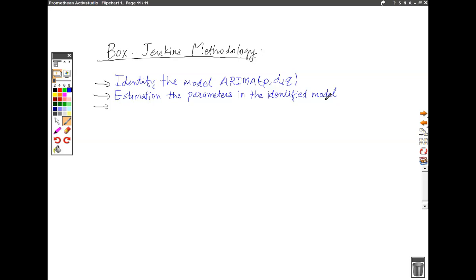And now once you have estimated the parameters, this is the last step, which is very, very important. It's called diagnostic checks. Whether the model that you have fitted captures the behavior that you wanted to. Is it ill-fitted? Is it over-fitted? Or is there some other problem that you might have in the model that you have fitted? That would all be verified when you do diagnostic checks.